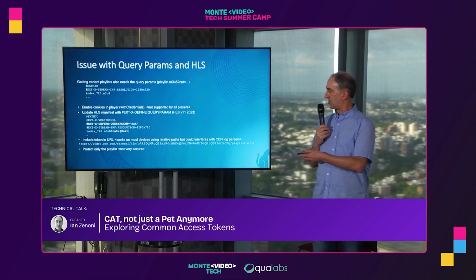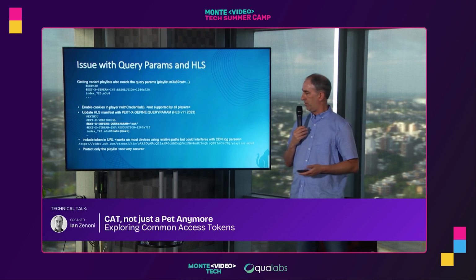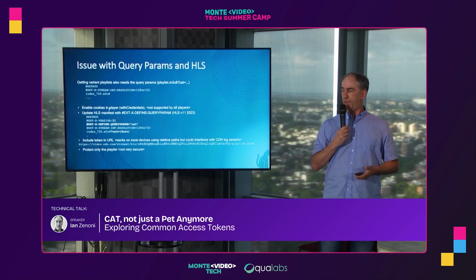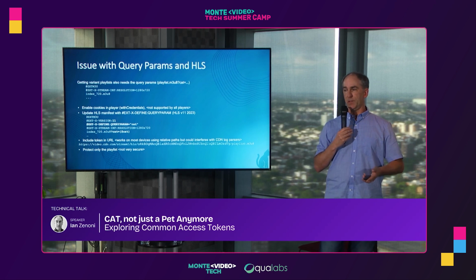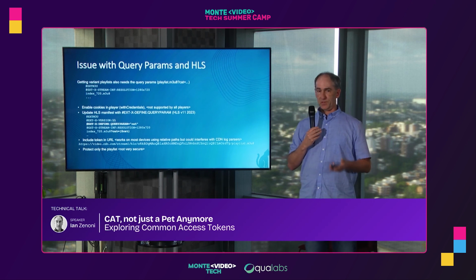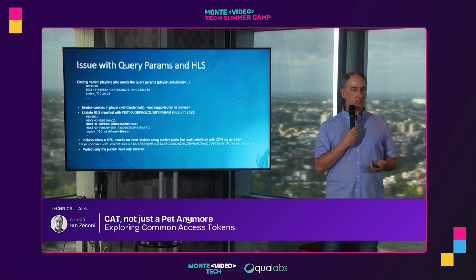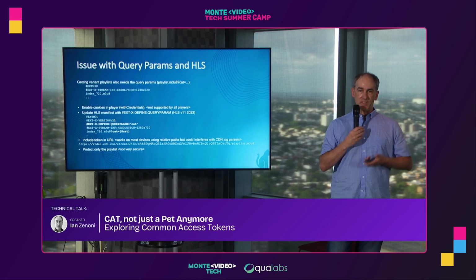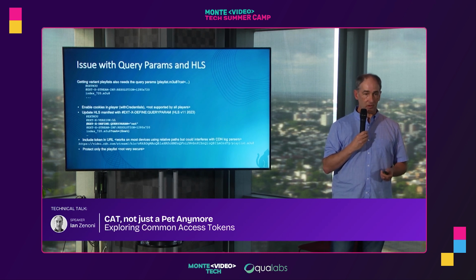One of the more common ways is to put it as part of the URL so that the token itself is included in every single request. That way, as long as the devices and players are using relative playlists, the token persists as it goes down through all the renditions, segments and playlists. The other approach we did, which wasn't great, was to protect only the playlist for customers who wanted that. It provides access to the top level manifest, but everything else is unprotected. That gave support for old players, but honestly, it's not very secure. Anyone can just go and look at the rest of it and download it if they wanted to.